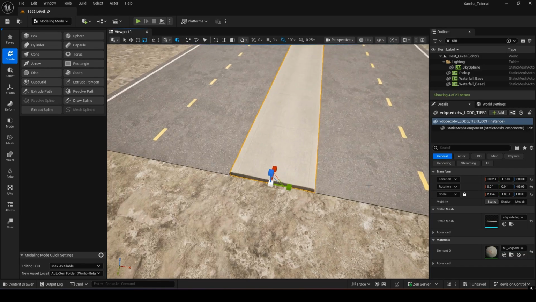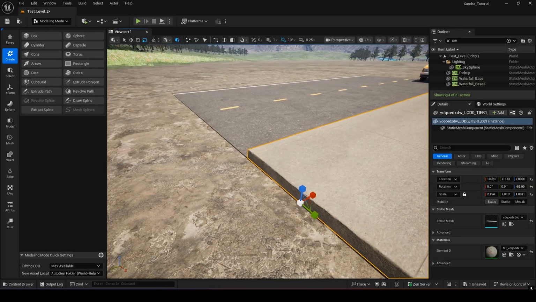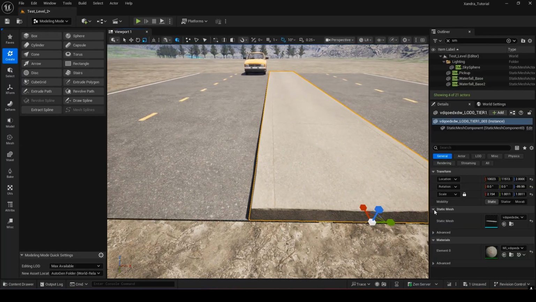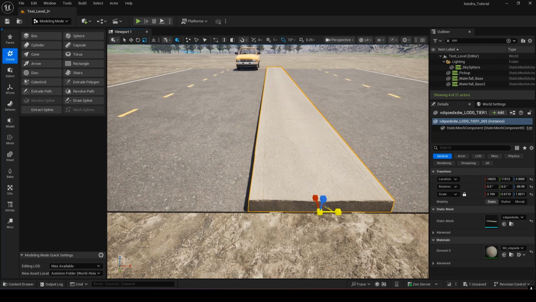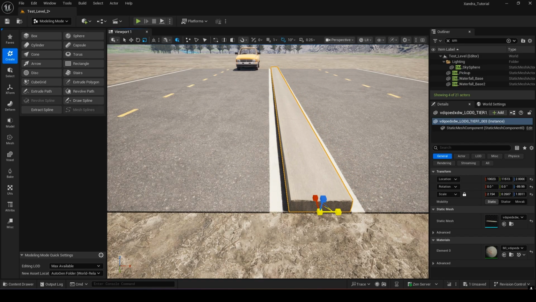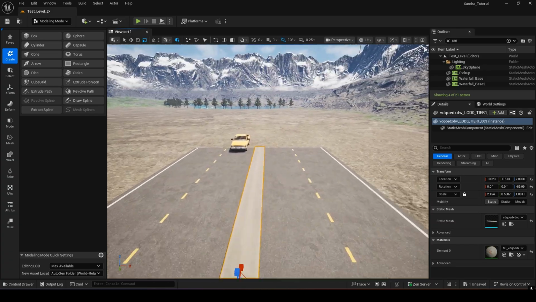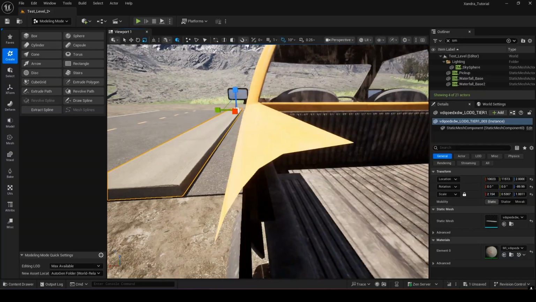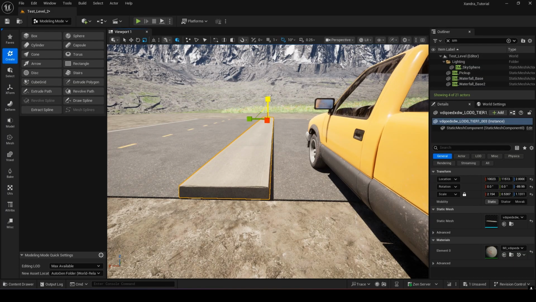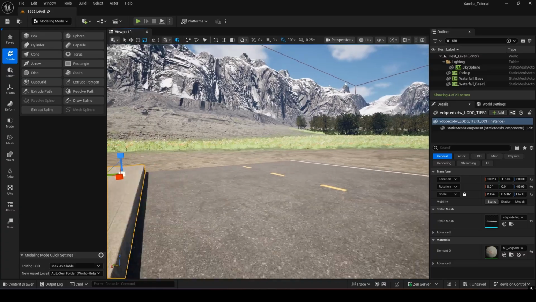You just want to kind of type it in instead of trying to be way on the edge and dragging it. It's a little more precise if you can just look at it right on the edge like that. Now it's a bit too wide, so same thing, and once again, it helps with it being in the middle. We're just going to scale it down a bit. And we've got our white lines there, so something like that, I think, would probably be perfect. That way it doesn't look too offensive to where the cars are going to be driving. And then I actually want to scale this up a bit as well. So we'll just raise that up a little bit so it gives it a bit more of a proper curb look. And I think that's a good height. I think that looks good.